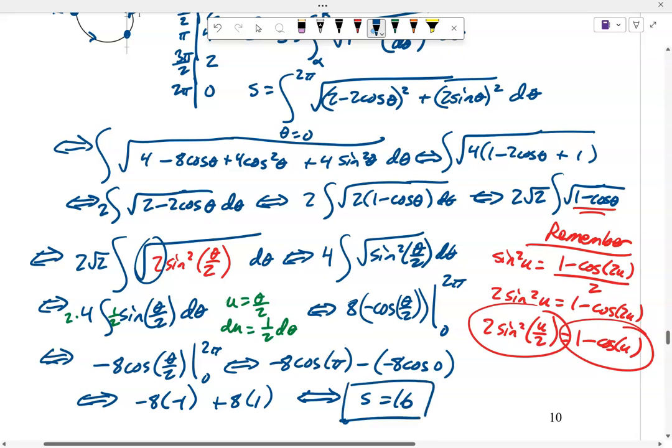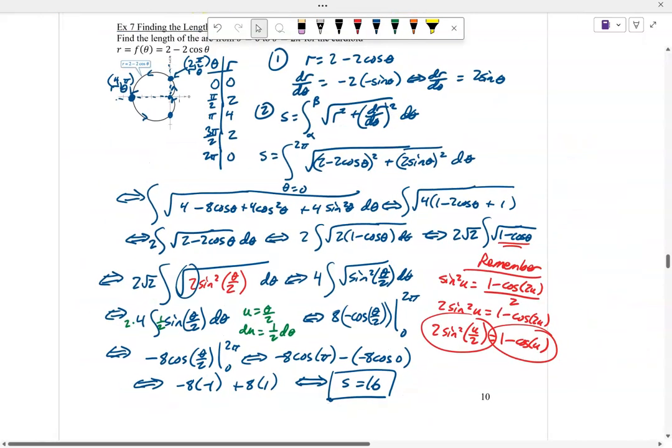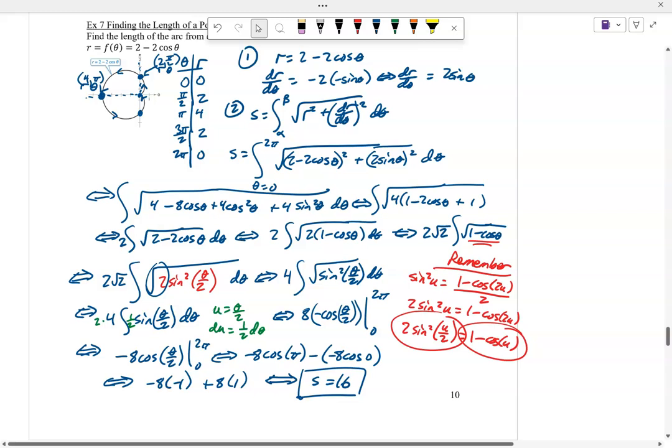It should be noted, you can determine the reasonableness of this solution by comparing it to the circumference of a circle with a similar radius, in this case about 2.5, right? So you think about circumference being 2 pi r, so 2 pi times 2.5, you get about 15.7, right? So that's like this arc length around this cardioid. I know it's a limaçon with this little cardioid specifically, so it's not exactly the circumference of a circle, but again, you can approximate it that way.